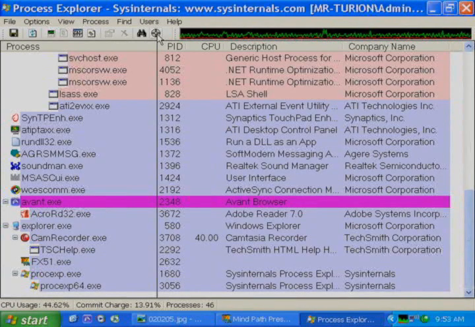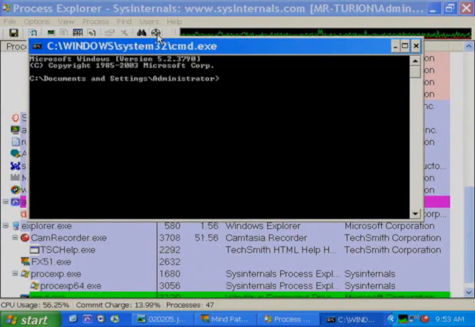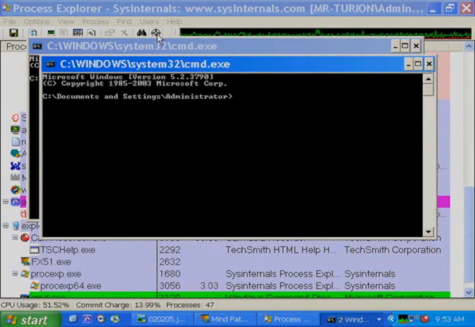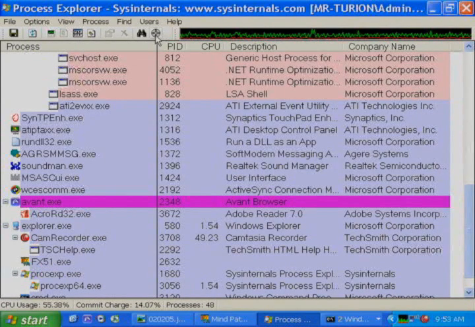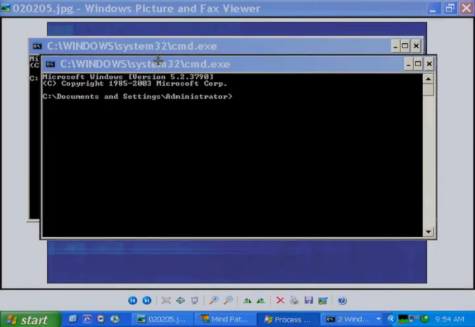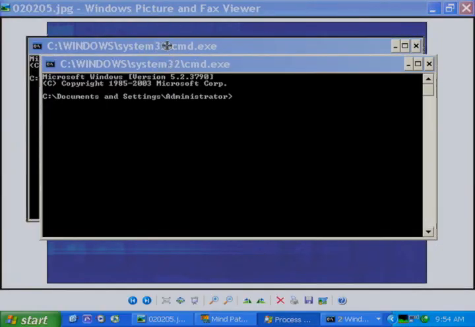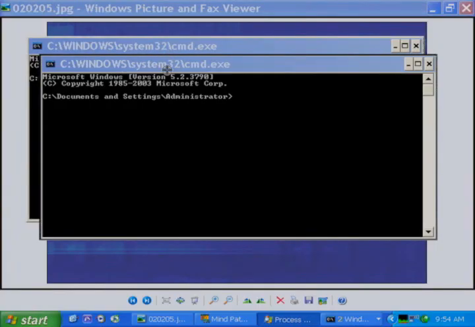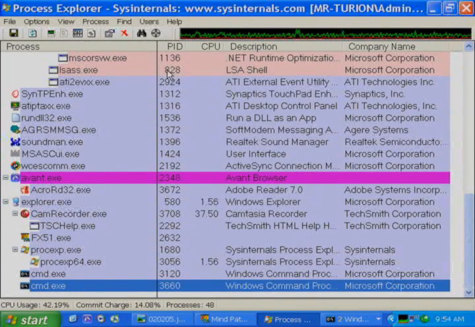So let's first make two different windows that would appear in the process list with the same name. I'm going to run the command prompt, and then I'm going to run the command prompt again a second time. I'm now going to click on the Process Explorer Find Window toolbar icon, and notice Process Explorer is minimized, and as I move the mouse around, it highlights the window that I'm hovered over with a black border. I'm going to unclick the mouse, and you'll notice that Process Explorer highlights on the bottom of the screen the process that owns the window that I dragged the Window Finder tool over.